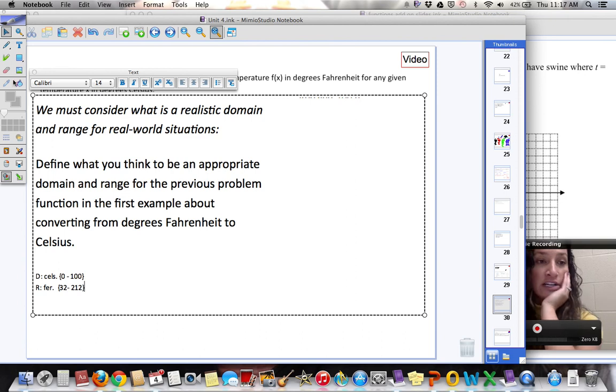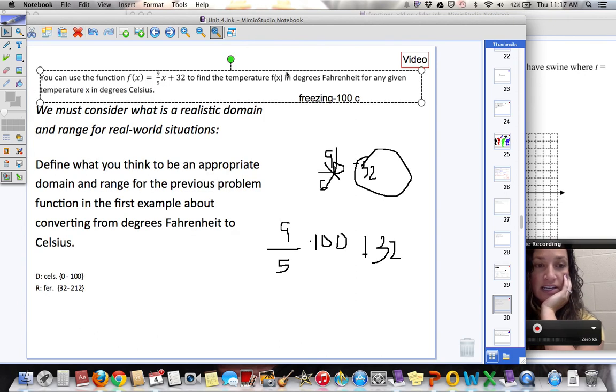So to figure it out, if it's a word problem, they give you an equation. What I would say is figure out what your domain is. Here it's from 0 to 100. Then to figure out your range, all you do is plug those two numbers that you picked into the equation to figure out what the other two numbers should be. So when I plug 0 in, I get 32. When I plug 100 in, I get 212. That's my range now.